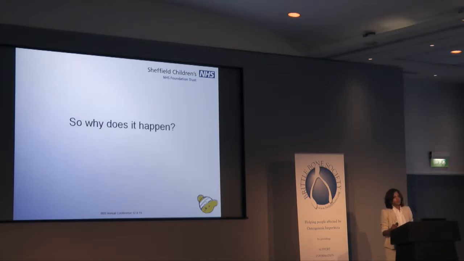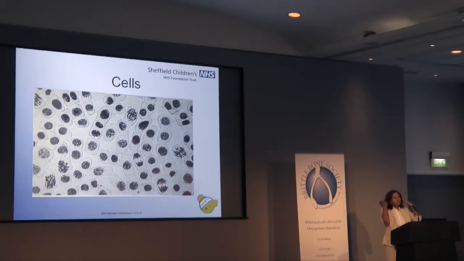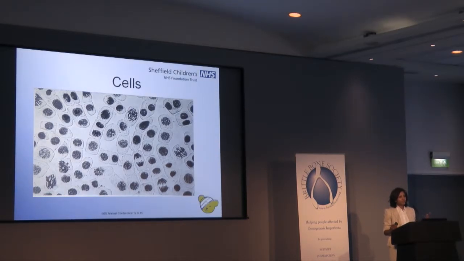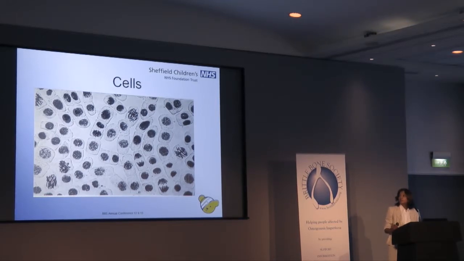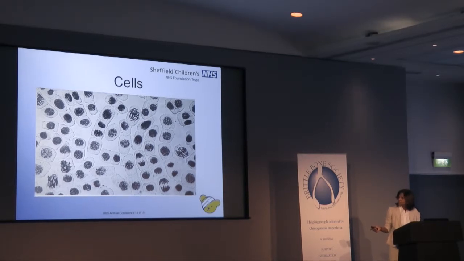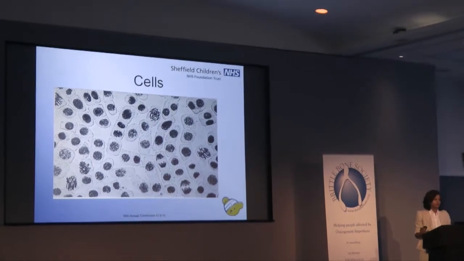So the million-dollar question is, why does it happen? Over the next few slides, I'm going to try and give you a masterclass in genetics, everything you ever needed to know about genetics. So we start off with the basics. We know that our body is made up of billions of cells, which are the building blocks of our body. And we draw a cell as a big circle with a black blob in the middle, referred to as the nucleus. Now, when you look down the nucleus, you'd see lots of these little squiggly structures, what are referred to as chromosomes.